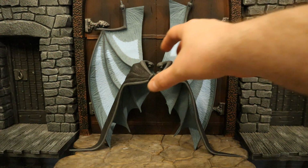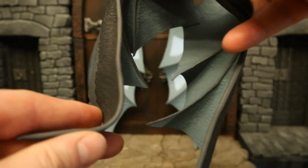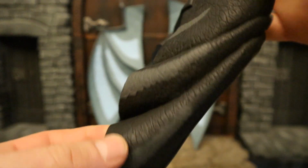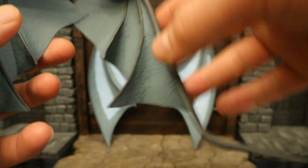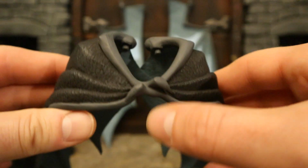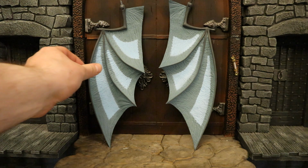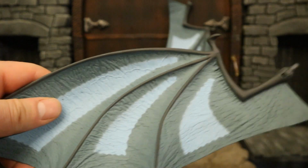That being said, let's take a look. Here are the cloaked wings, made of a rubbery material, very bendable. They're also cel-shaded like the rest of the figure, black, gray, a little bit of blue on the inside. They do look good, with sort of talons crossed, some pegs for the back. Then we have the larger wings, hard plastic.